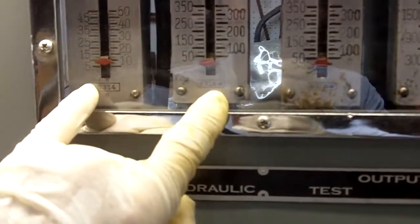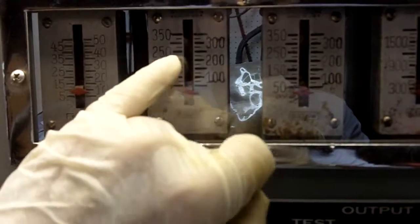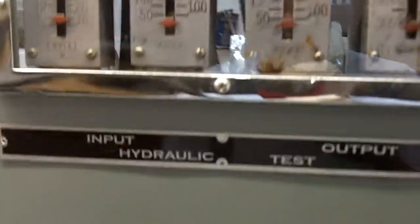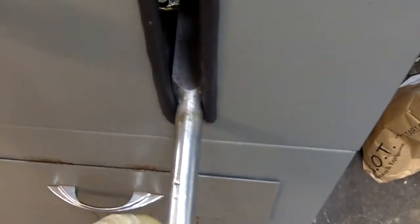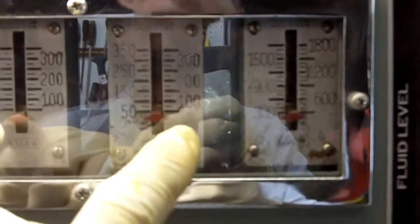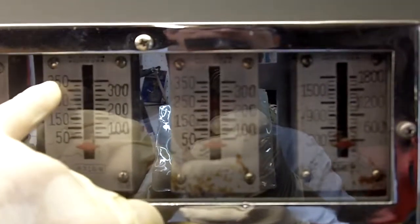These two gauges are tied together, so that this gauge goes up and maxes out. The second gauge follows and reads our final input pressure, which is simply a function of the master cylinder on the booster tester — and that master cylinder is nothing more than a handle right here connected to a little pump in the back. Output — that's what your booster is going to be doing. And what we're looking for is probably about a 4 to 1 boost ratio. So as this one goes up to 350, four times that would be about 1,400 psi.